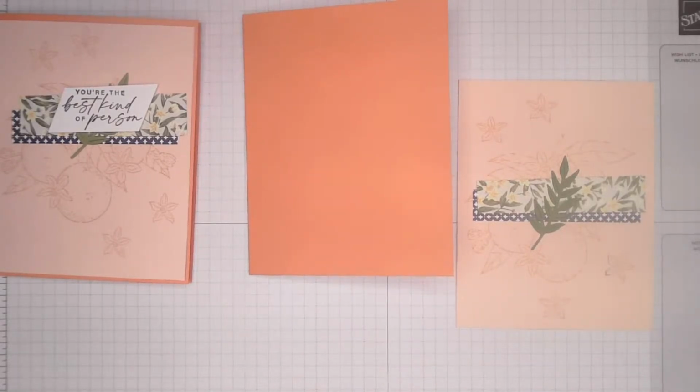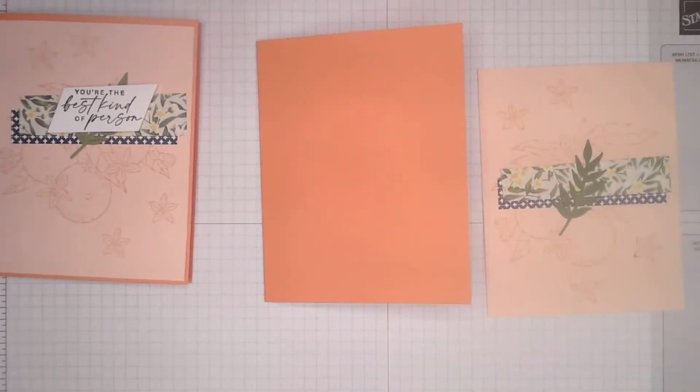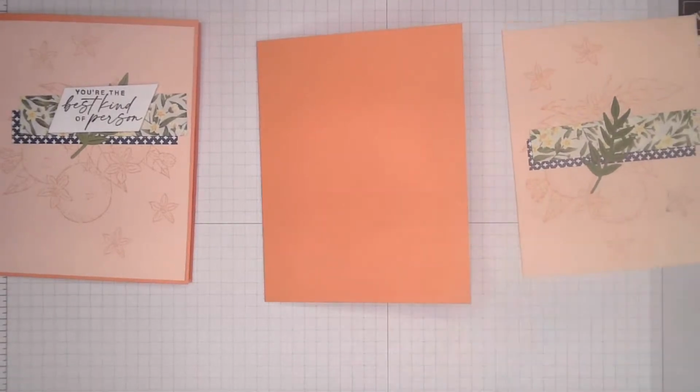All right. So now what we're going to do is, okay, I have a piece of white paper scrap. Oh no, this is my inside. Hold on, let me get a piece of, that's going to be my inside paper.